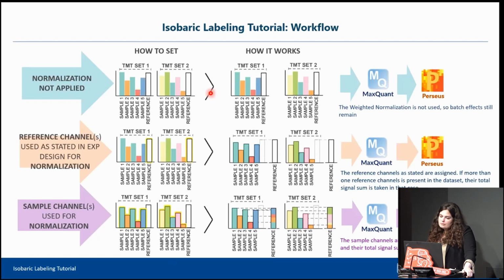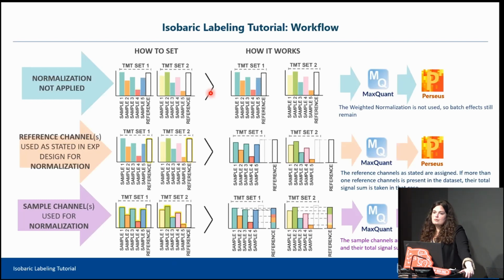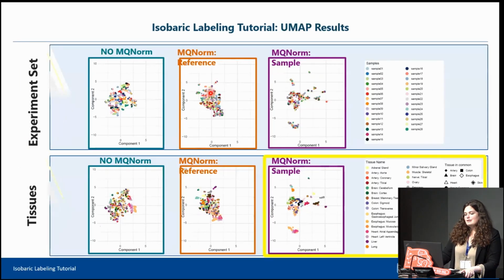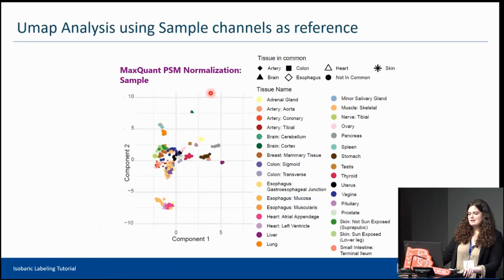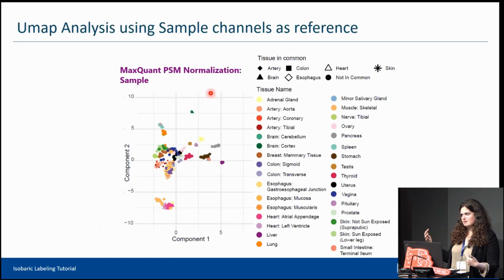Indeed, I proved this to you here, but if you go back to the paper regarding the PSM normalization, Sanquan and Peli already did it without a reference channel. They also used a data set where a reference channel was not there, and they took all the sample channels as reference channels, and also in that case, showing the UMAP, they show exactly that it was clustering very well. So what we would like to address with this tutorial is how to run a TMT data set with a reference channel, to show you how to run it using the PSM normalization.